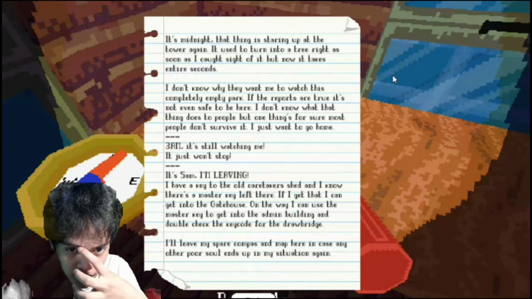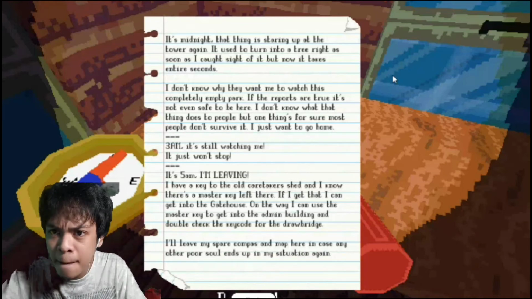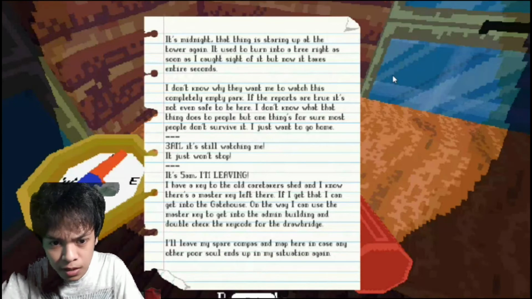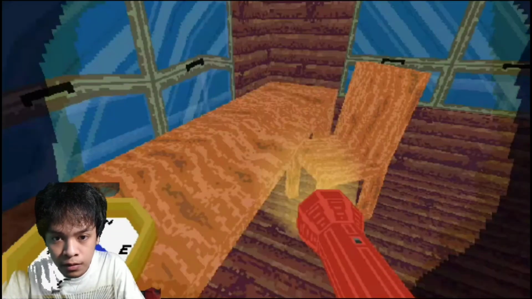I'm leaving. I have a key to the old caretaker's shed, and I know there's a master key left there. If I get that, I can get into the gatehouse. On the way, I can use the master key to get into the admin building and double check the key code for the drawbridge. I'll leave my spare compass and map here in case any other poor souls end up in my situation again.